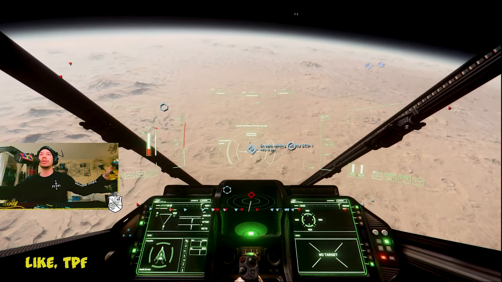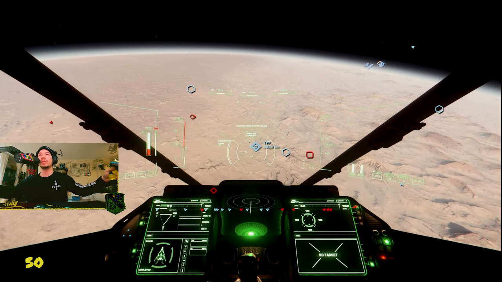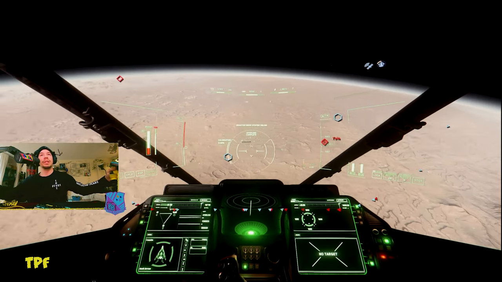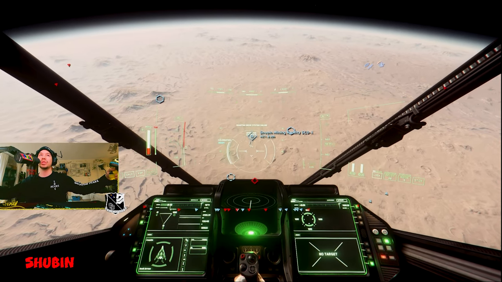Yeah, I really like to go to like TPF. The gardens is really good. Harvest is okay, but it's pretty bright there, so it gets hard to tell what's going on. I like TPF. Shuman is where you go to repair. So like if you lose a wing or anything like that, you could go to Shuman and get it back.